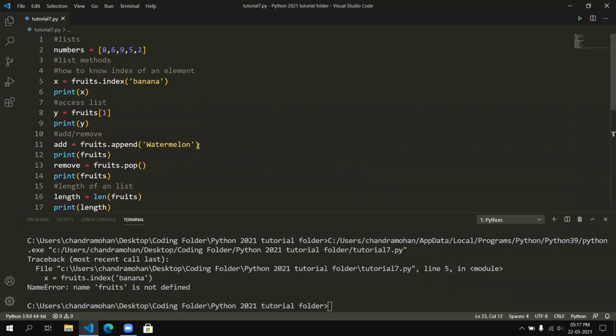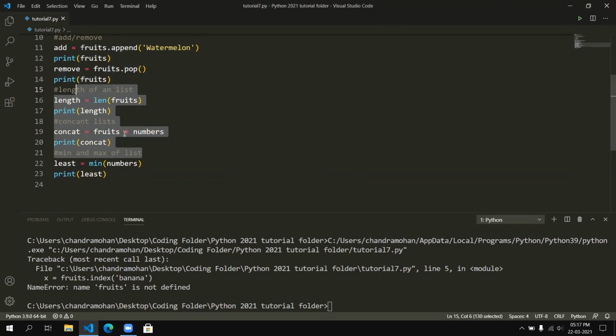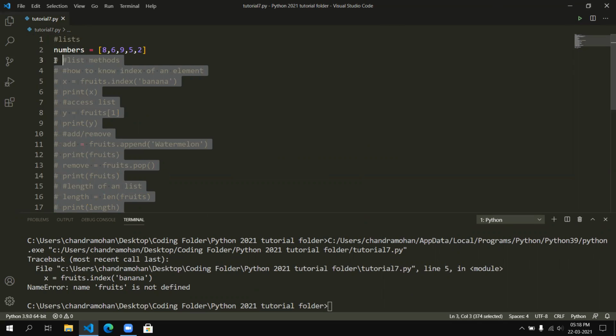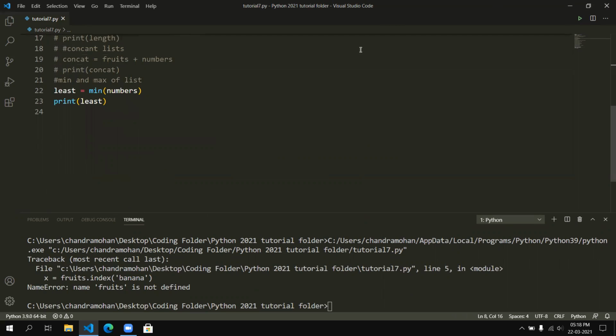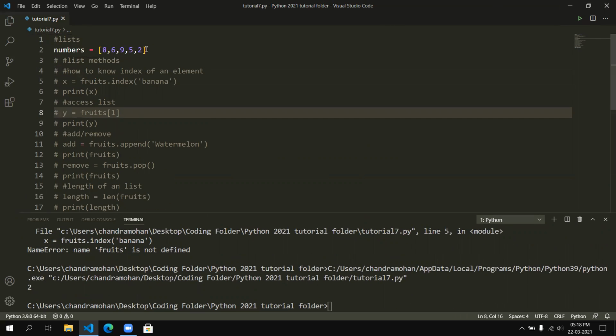It's all okay. Now let me comment all of these up to the 21st line. It's already commented up to the 20th line. I have to comment them by pressing Ctrl plus slash on the keyboard. Now let's see, now I get numbers.